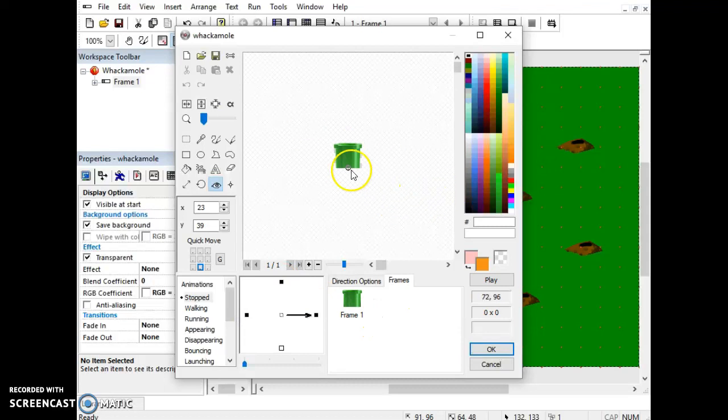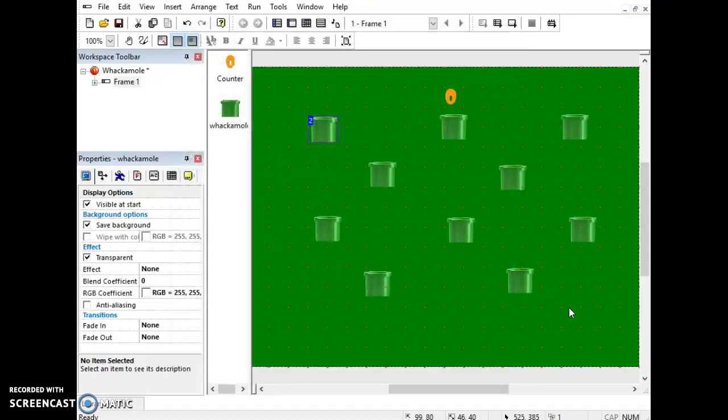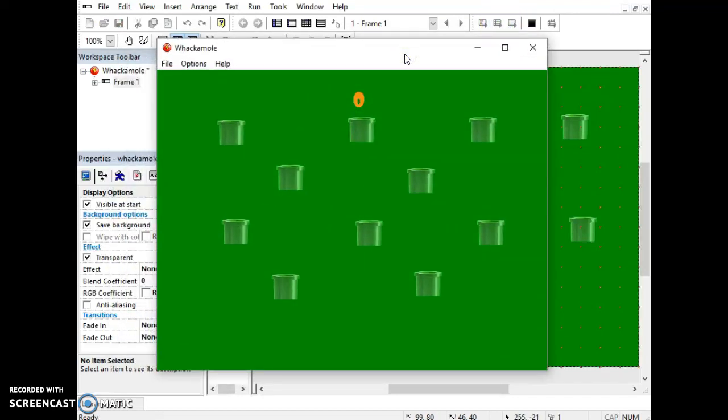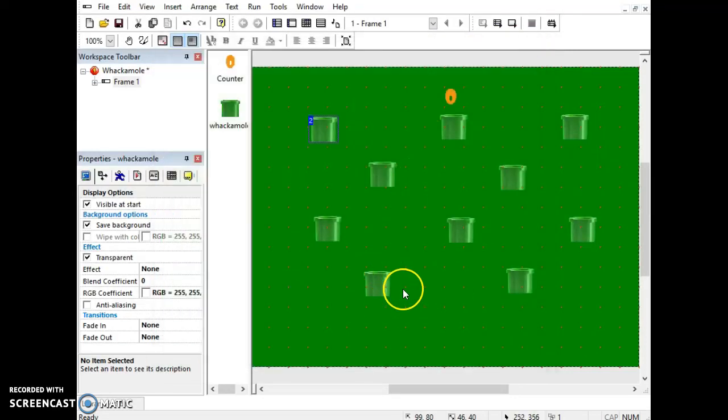Otherwise, when they switch to those different graphics, the graphic is going to kind of jump around and won't look smooth. We wanted that pipe to look like it's staying in the same position. And I okayed it. And look at that beautifulness. Let's just check that out. Come on, 5-second delay. There we go. Don't click on that one. So that seems to be working.